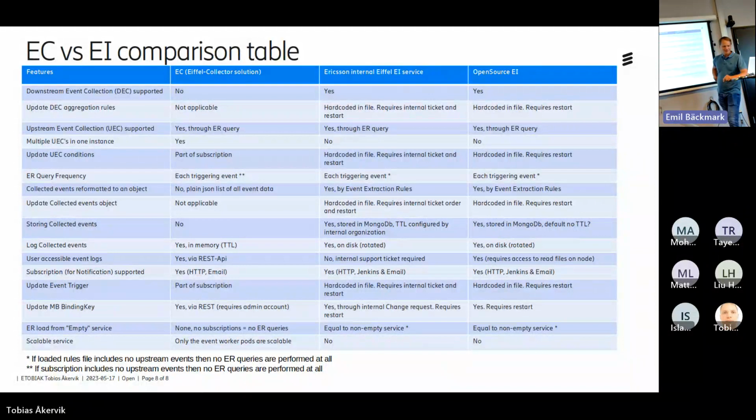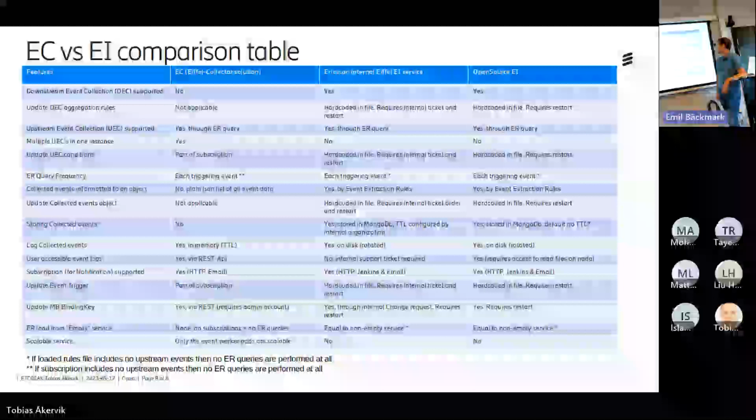Yeah, I mean, since we don't store the aggregate objects, you can't wait. For example, if you have an artifact created event and then a CLM event, confidence level, sent later, you don't know, you just start and take the upstream. So that's the problem. In IA you store in MongoDB for some time, or forever if you use the open source default settings. So it's updated when that comes, with the CLM event data. So in this solution, you need to make another trigger, another subscription that triggers on the CLM event, goes upstream on the CLM event, and then you get the artifact created event and back in the history.